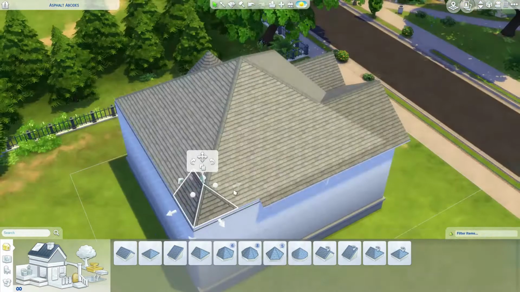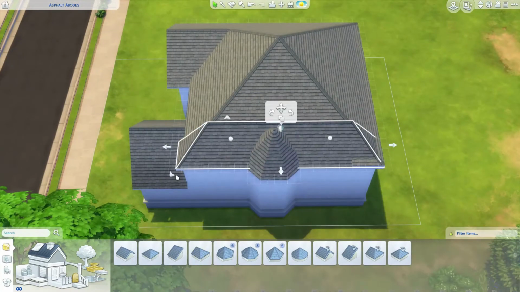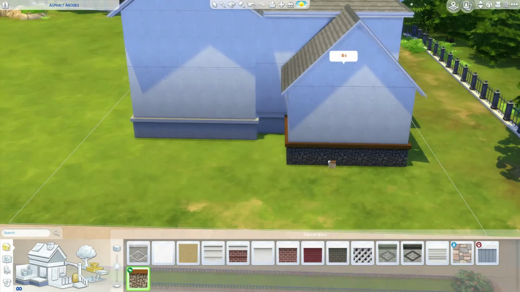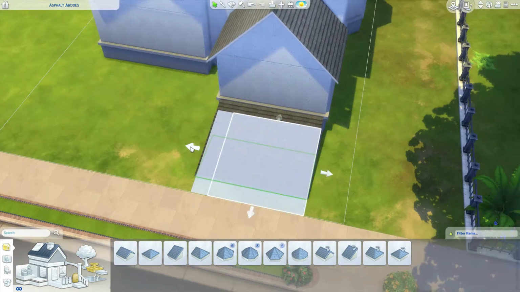It ain't too bad. So basically all I'm doing here is adding some more roofing so I can have an overhang. I don't know why they create these roofs without any overhang at all, because that would cause a lot of damage to your house. You really need to have an overhang. Why they do that, I don't know.